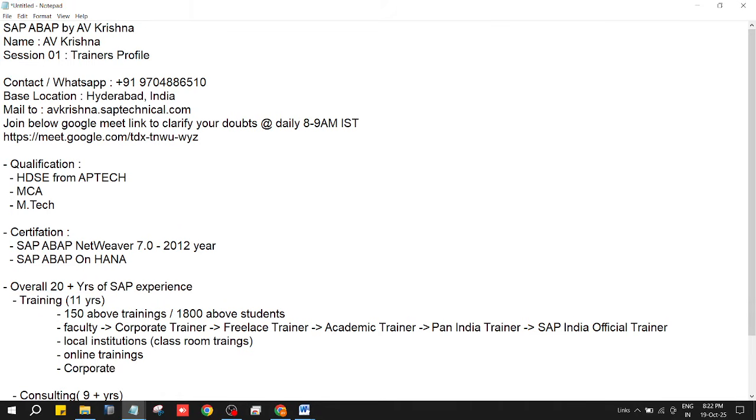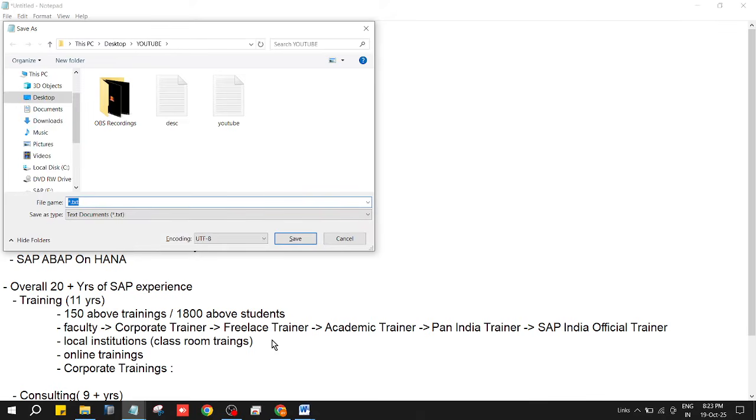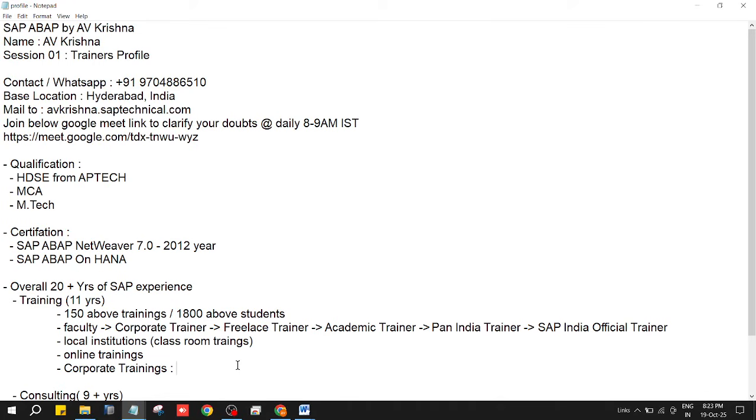Corporate trainings means companies recruiting freshers from college, and for them I am naming it as a profile. Under corporate trainings, I got an opportunity in Infosys. There, two batches of ABAP and one HR ABAP. The ABAP HR batch I handled in Hyderabad in 2006-07. The freshers recruited in a campus, for them I have given the trainings, students from different engineering colleges.